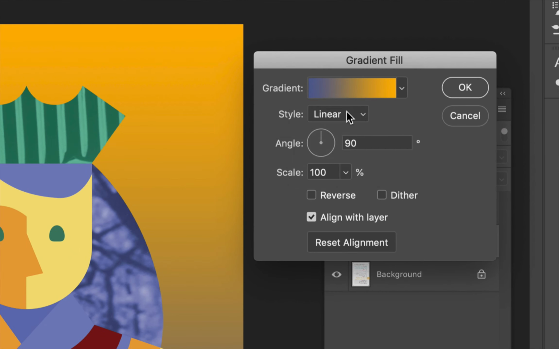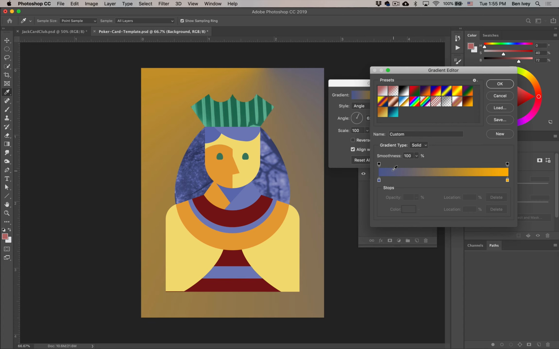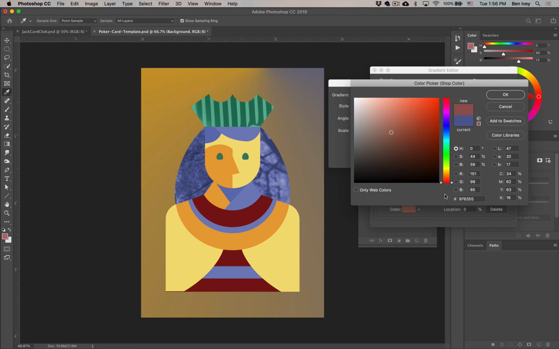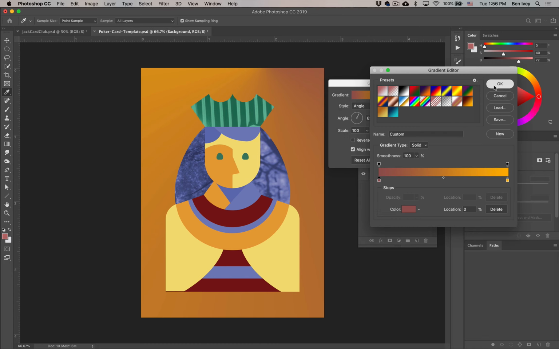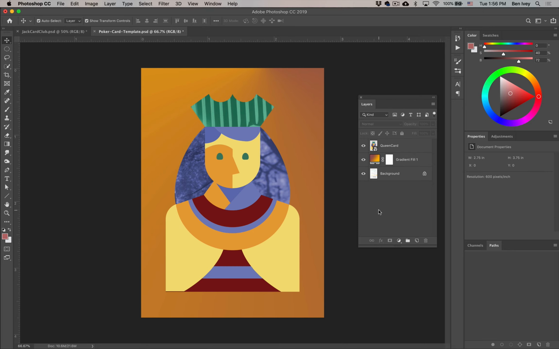A final thing you can do is to play around with the style of it. If you choose a radial gradient, this will go from the center point outward, or you can choose, I like the angled one. And you can click on the actual gradient and move it around. So in this case, the angle, you see how it's changed up with this? Well, if I click on the actual gradient, I can move it into place, and I can give it this kind of background. Let's give it something a little bit more like the reds, the warm colors with that. We'll say OK to that. Once you get your gradient fill done, this is a quick and easy way of adding a design to the back of your card. Now, from here, this could be the setup for my card.